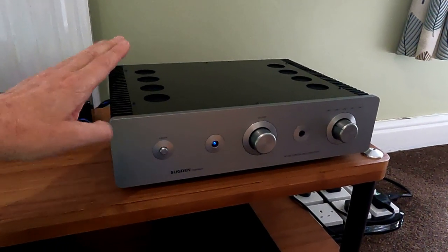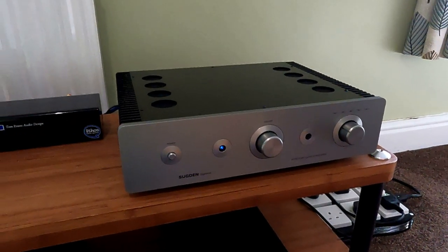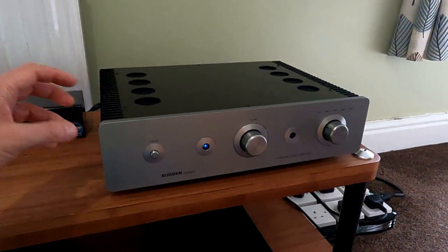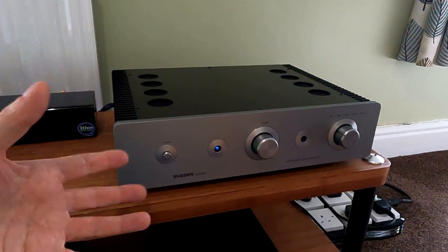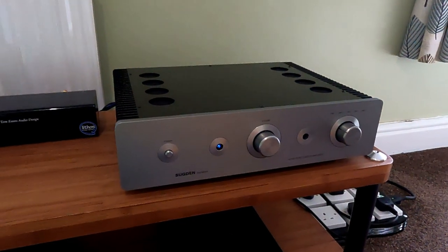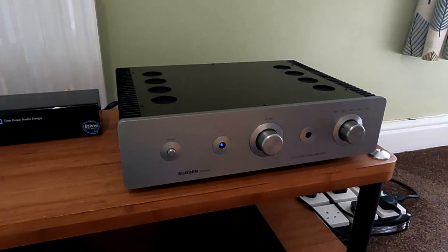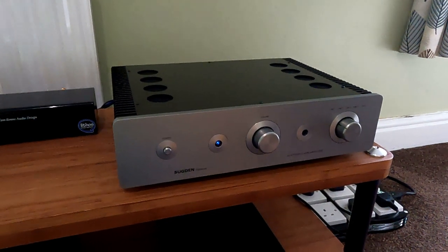Actually, the main thing about this is it's got tremendous grip on the speakers. It really does drive things well, and you don't have to turn it up. I've said this before in my videos. If an amplifier is designed properly, it will grip onto speakers, and you will get the full dynamic, balanced sound, even at lower levels. That's a sign of a good amp, really. And you tend to find very high power rated amplifiers seem to need to be running fairly well up the range before they start to get that balanced feeling.